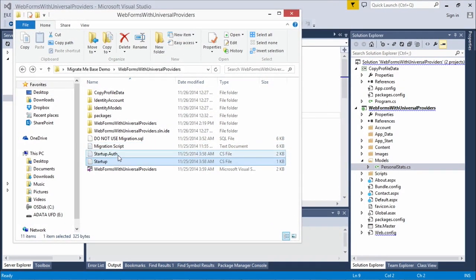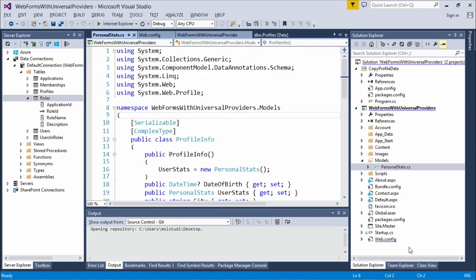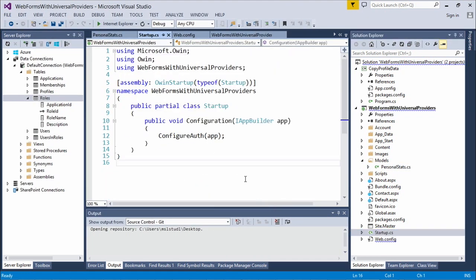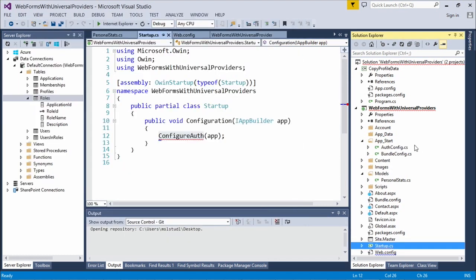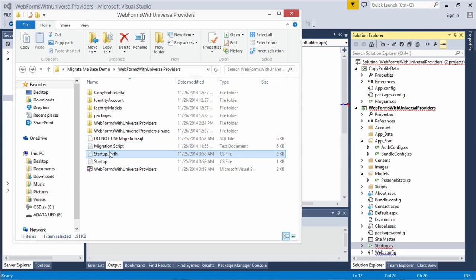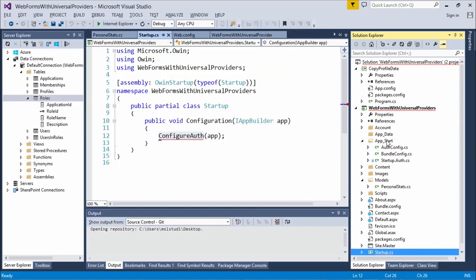So recall that we need something to bootstrap the middleware, and that was this startup class here. So we need to bring our startup class into our project. Let's check that guy out. There we go. So this is kind of our bootstrapper class. This says, hey, we don't know what this is. Oh, fair enough. Let's bring that in now. That's our startup auth. And remember, all of our startup code here that's specific like that should go into right here.